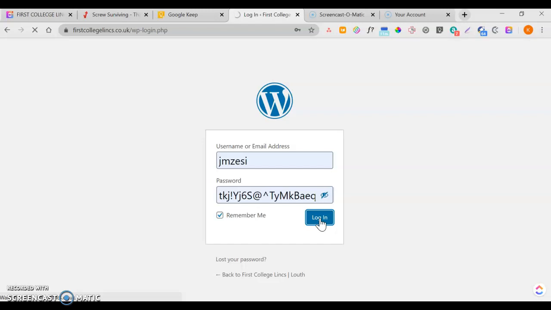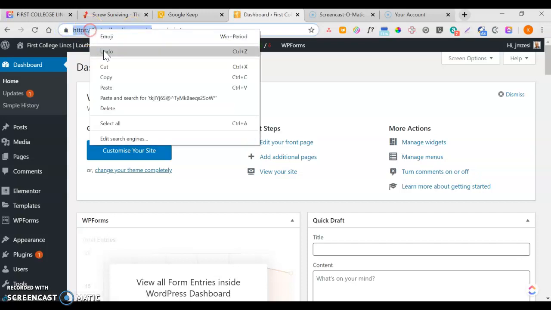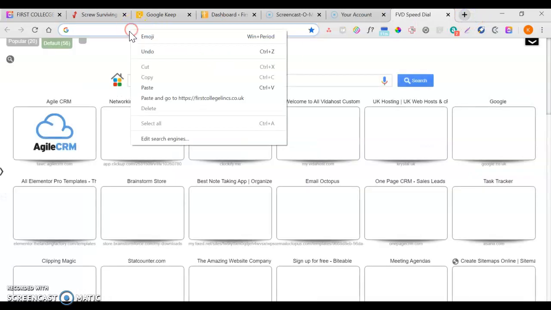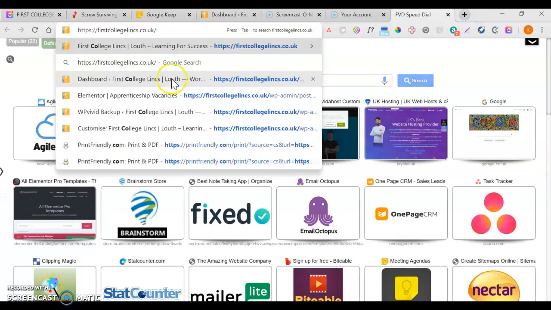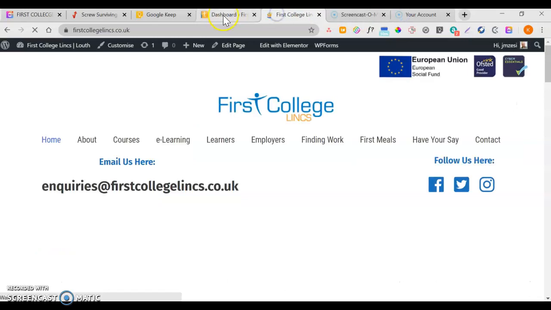and that's going to take you to the back end of the website, which is where we will do our editing. But the way to do this, to make it quicker, is to open a second tab. Let me just show you what I mean. So I will copy the page, I shall open a new tab up on my browser and paste that in, click enter, and the page will come up. I'm going to drag this tab so that it's next to the back end tab.